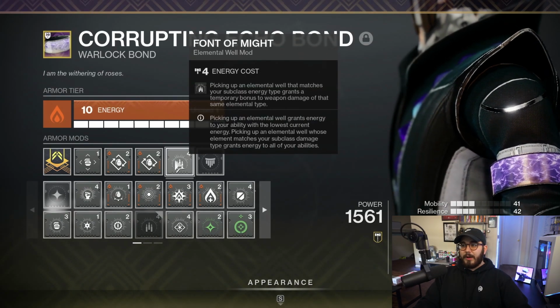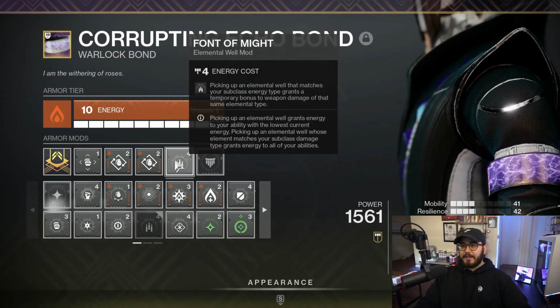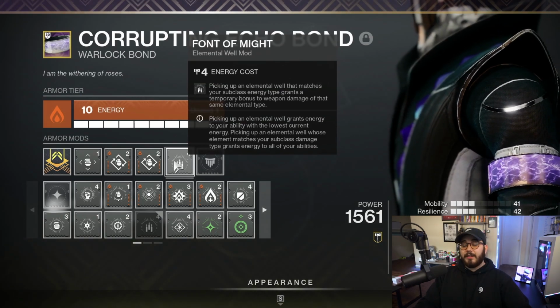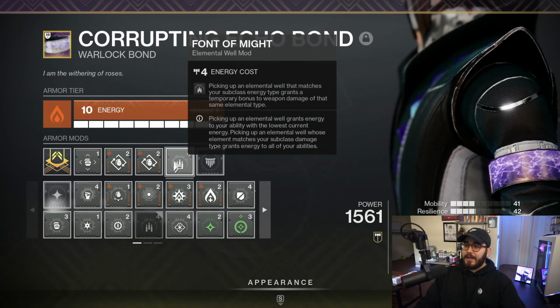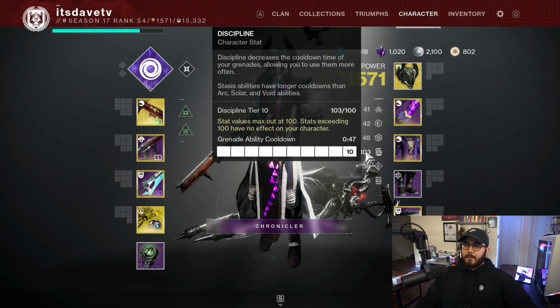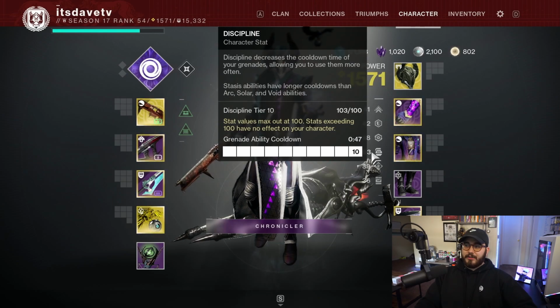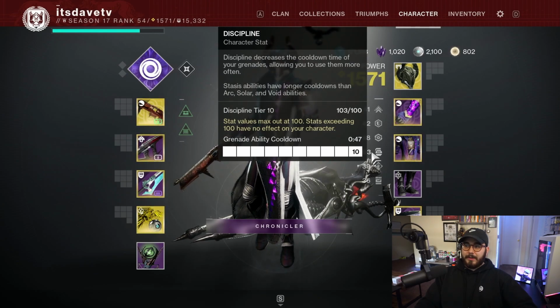But Fontamite is the main thing. Picking up an Elemental Well that matches your subclass energy type grants a temporary bonus to weapon damage of that same elemental type. I pick up a Void Well, that means void weapons get a bonus to damage. And the stat that I'm focusing on mostly is Discipline. Again, I want the fastest grenade recharge I can get so I can use my grenade more often to get those Void Elemental Wells to spawn.